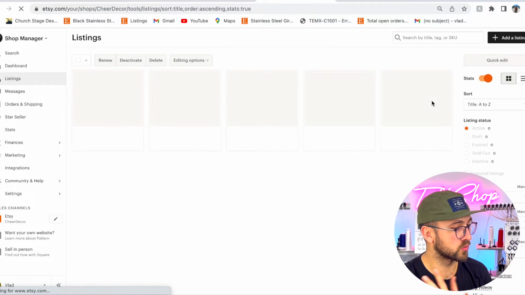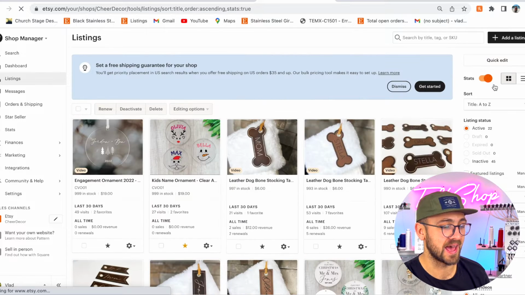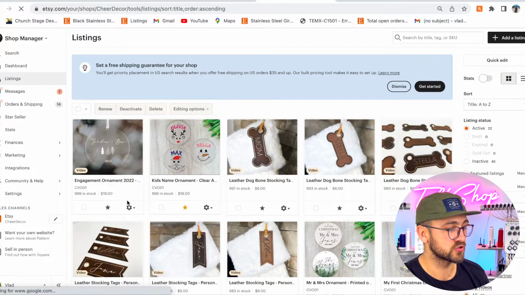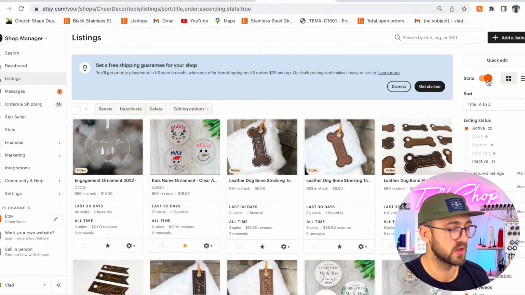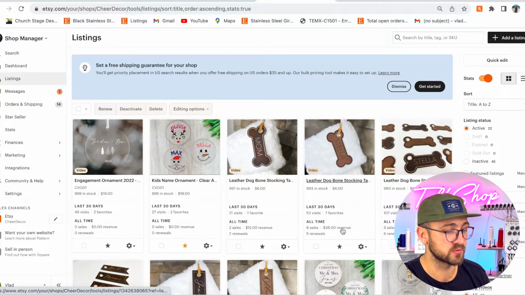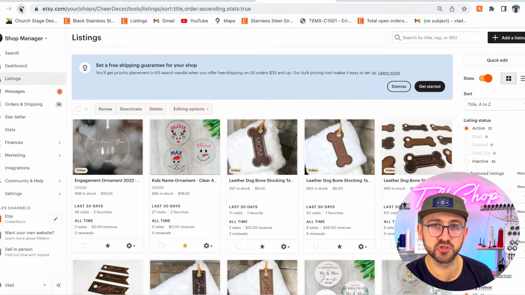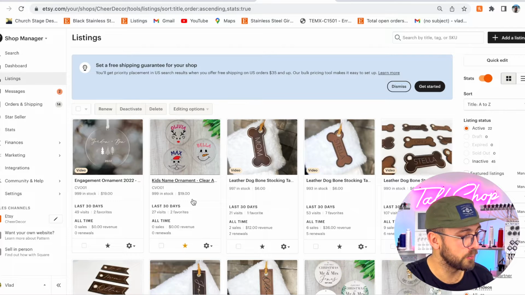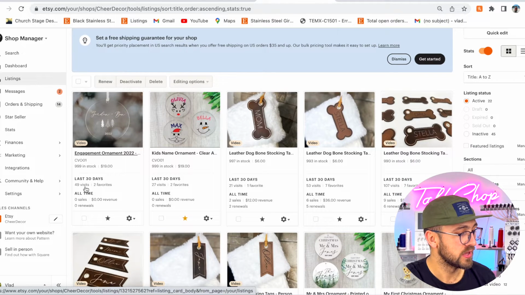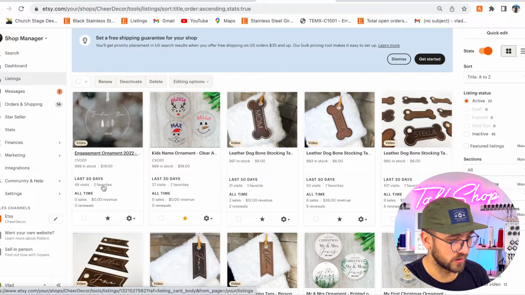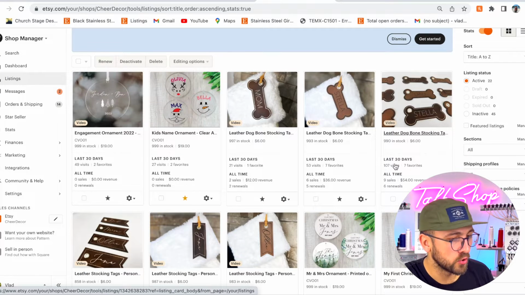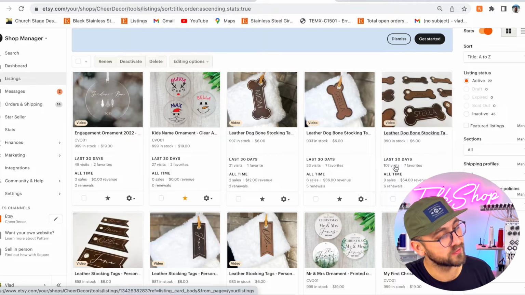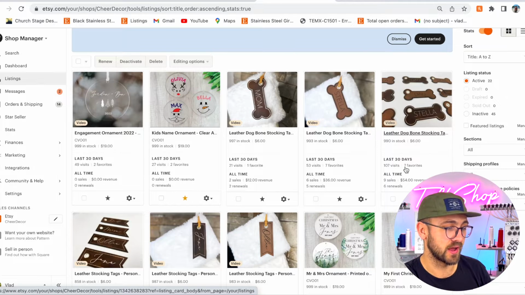And in the comments, you guys were wondering how to turn this on. Make sure the stats toggle is on. So if I turn it off, you won't be able to see the information on the bottom. But when you turn it on, it pops up all this stuff. Now, you might need to refresh your window. But what happens here is you have 49 visits, 2 favors. Not that great. But when we look over here, we see that 107 visits and 7 favors, right? Now, technically to this ratio, it should have been 4, but it's 7.